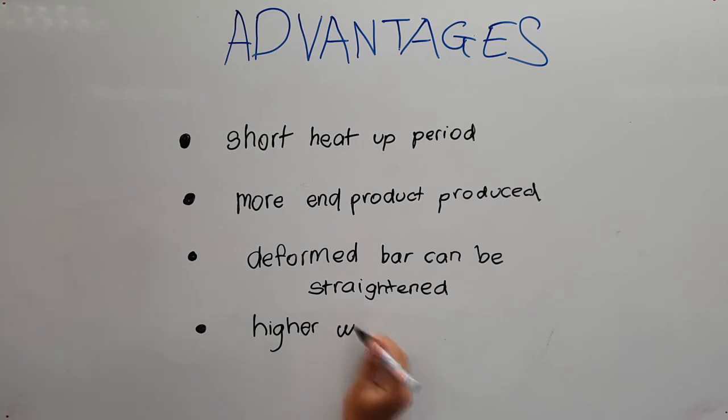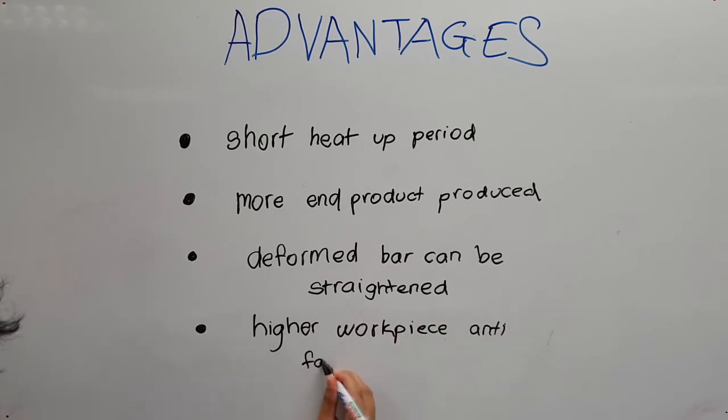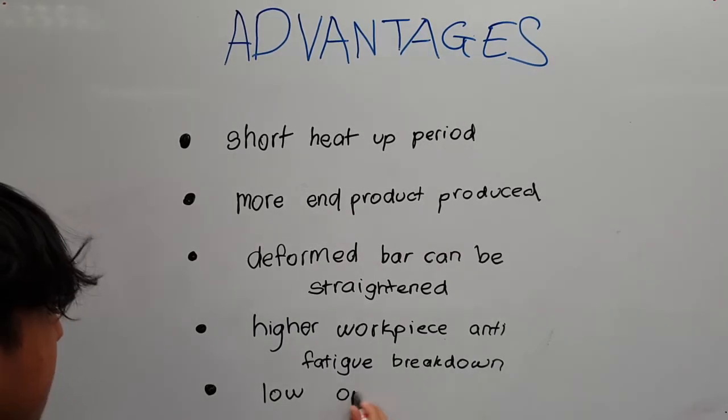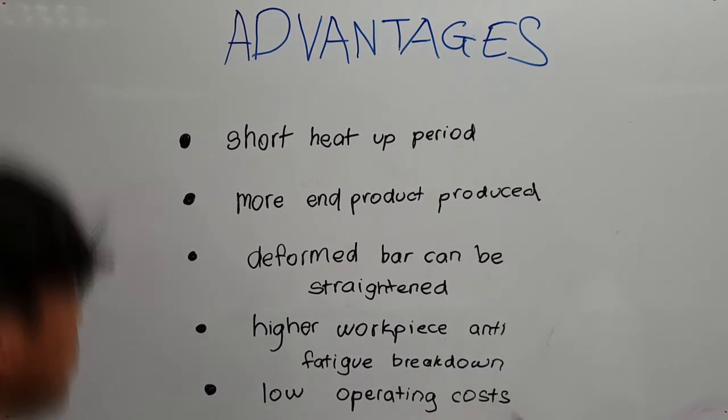And also, during induction welding, surfaces that oxidize and decarbonize will be kept at low levels. This keeps the structural integrity of the workpiece intact. Besides that, deformed workpieces can also be straightened by using induction heating. Workpieces that are straightened through induction heating will be hardened, which gives them anti-fatigue breaking ability.